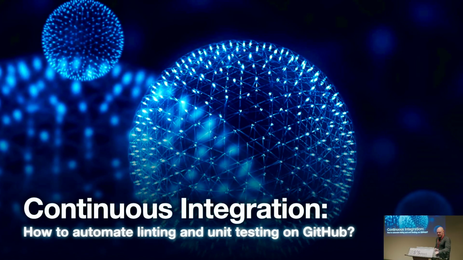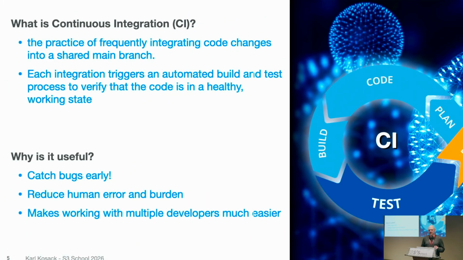So let's first of all talk about this continuous integration. What this means is basically how to automate software code quality and unit testing, using GitHub, which is what we're going to be showing here. And I'll mention in a moment that there are lots of different ways to do this. So first of all, what exactly is CI? It's the practice of frequently taking any changes to your code and integrating them into a shared main branch, assuming that they meet certain criteria, like that their tests pass.